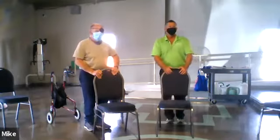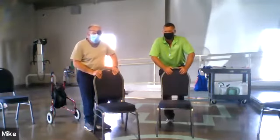Standing on that right foot, left knee is placed into the backrest, and kick.